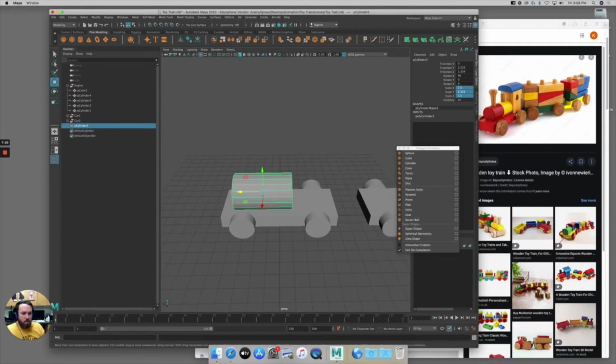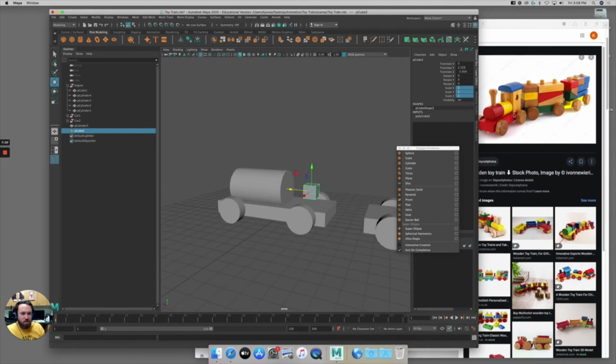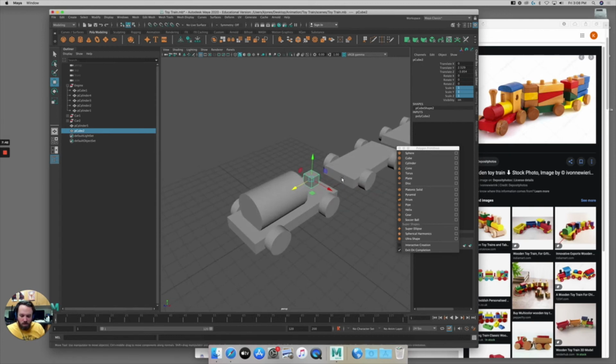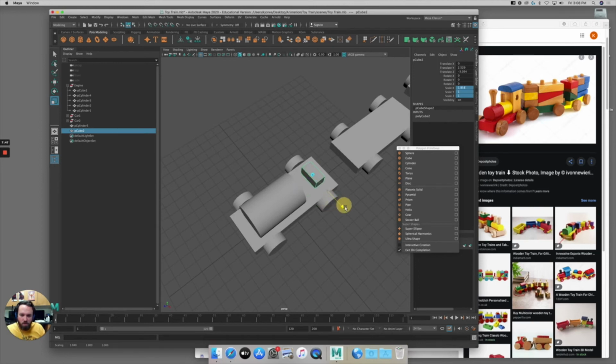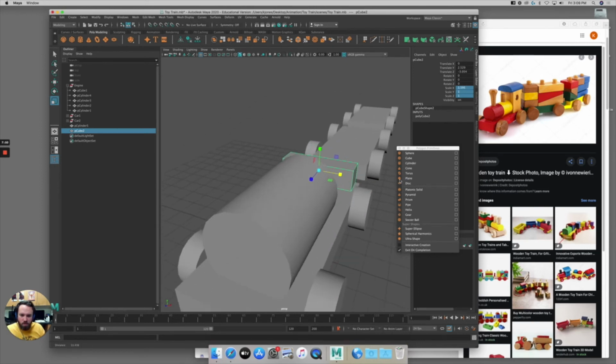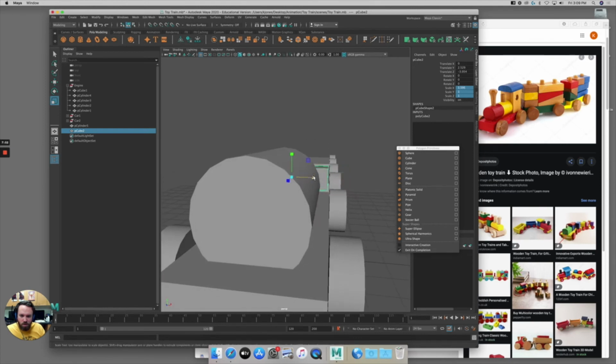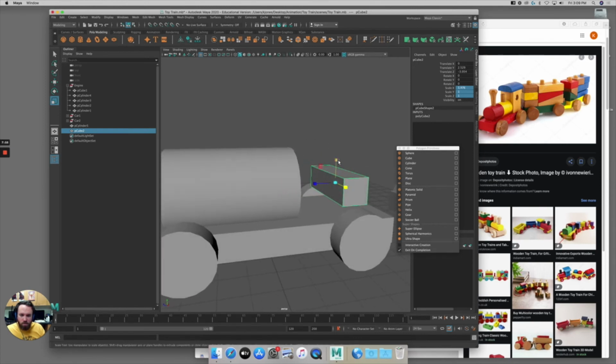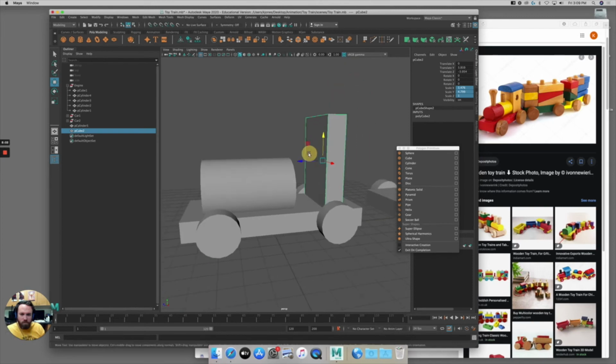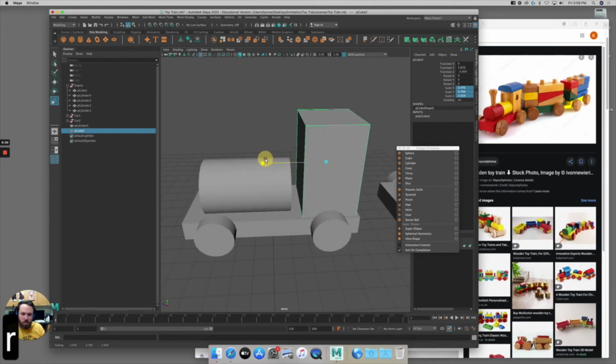Alright, so for this base part of the engine, let's make a cube. We're going to move this up. Alright, so this does pretty much go to the edge of the base. There's a little bit of a lip there. And so we can go to our scale tool. Going to bring this out. Maybe not that far. I can make this tall. It's got to be a lot taller than that. And then we'll start to scale it this way as well.